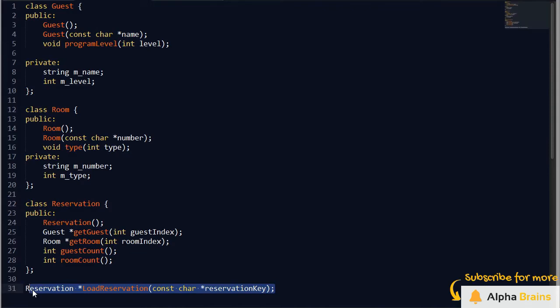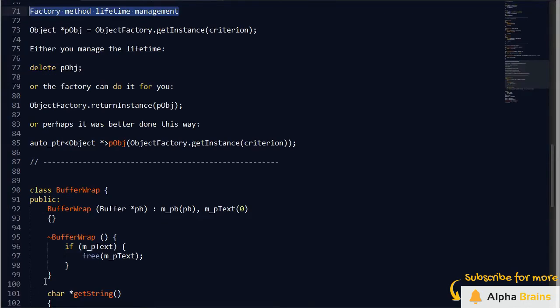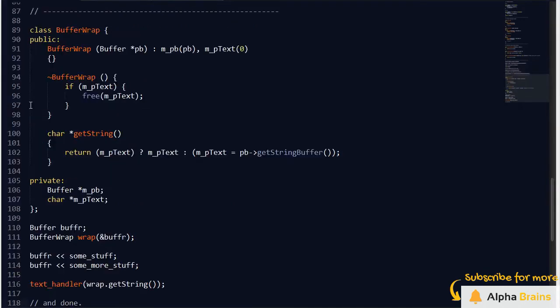That means accessing a room or guest has different semantics than accessing a reservation. And maintenance coders will tend to assume if they don't have to manage the lifetime of the room and guest instances, they don't have to manage the lifetime of the reservation itself. In the first case, there's nothing to keep you from using auto pointer against the returned pointer to ensure deletion. There's another tack you can take when dealing with legacy code or library code with dubious lifetime management.